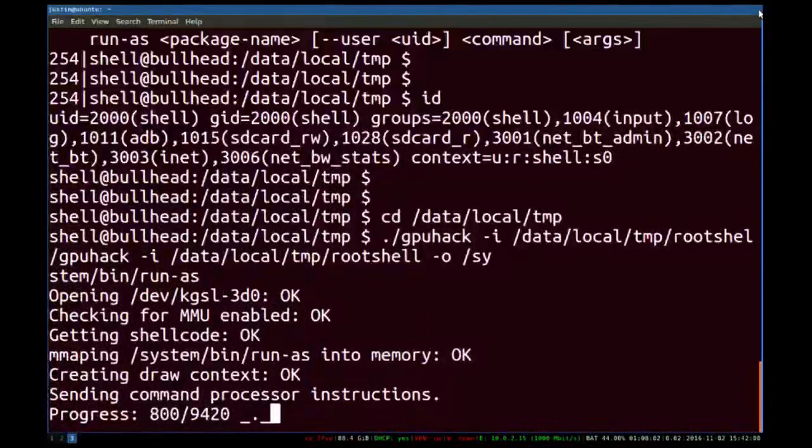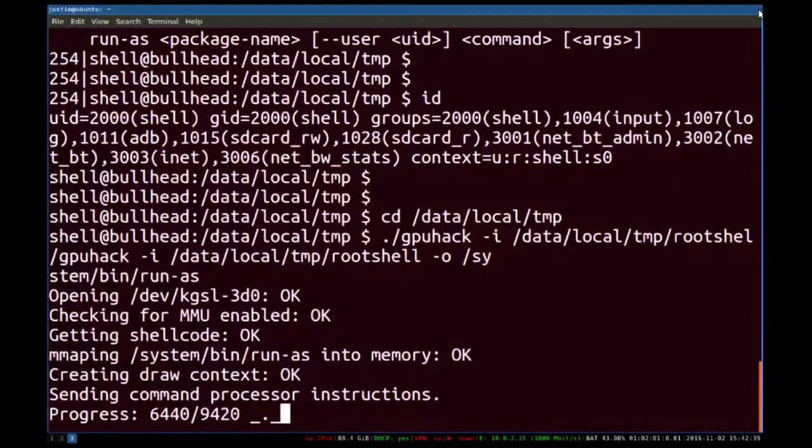One thing that's interesting about this exploit is that while it's running, if I start playing around with the phone, the quicker the progress moves. I think this is because the instructions for the command processor actually get forced to flush because stuff has to render to the screen. While it's uploading, I'm writing about 160 bytes per second. Then I'm sleeping for about 100 milliseconds and verifying it actually persisted in memory, just so the contents are there. So this will just take another minute.